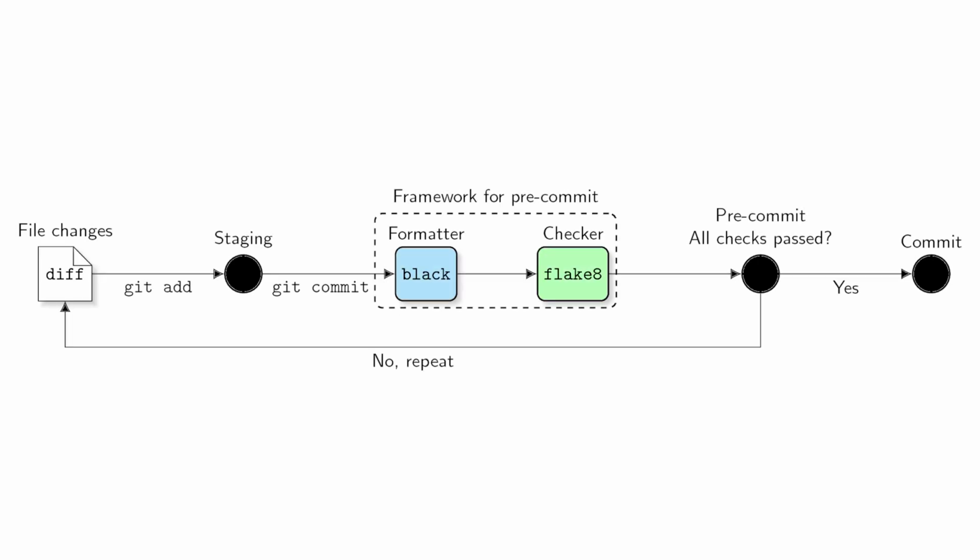For example, you can make it run your tests every time you make a commit, you can make it run the Black formatter every time you make a commit, and you can potentially make it run all your system tests and integration tests before you push to GitHub. So there's a lot of configuration that you can do with that, but I use it to make sure that I don't forget to run those automations that are so useful.